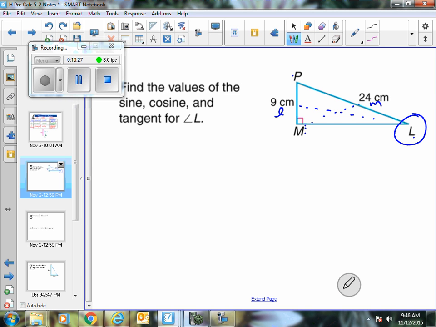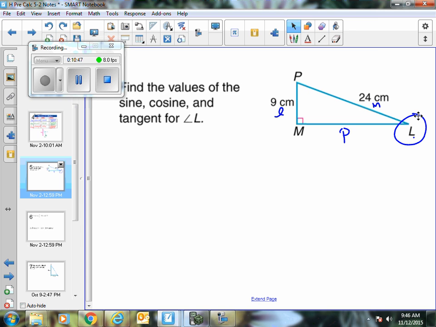That means across the triangle from angle P would be little p, which happens to be the one I don't know. So I don't know what that number is. I'm going to have to figure that out. So I have a missing side in my little triangle here. So just kind of a convention thing: capital letters for angles, lowercase letters for sides are always across from the angle that you're given.